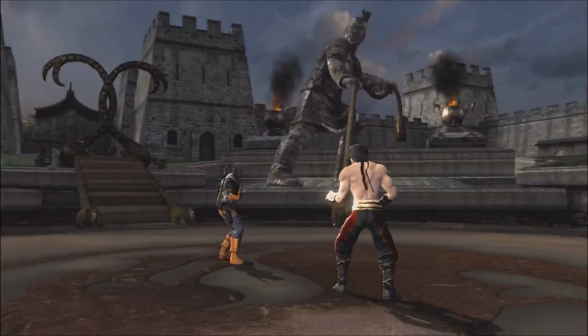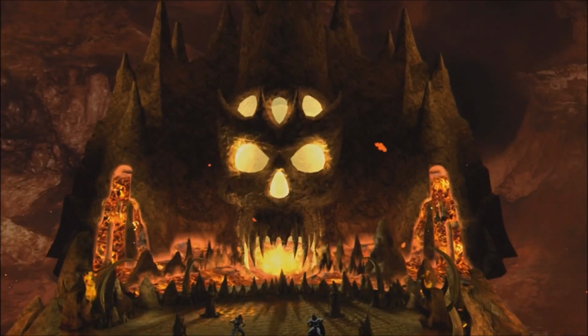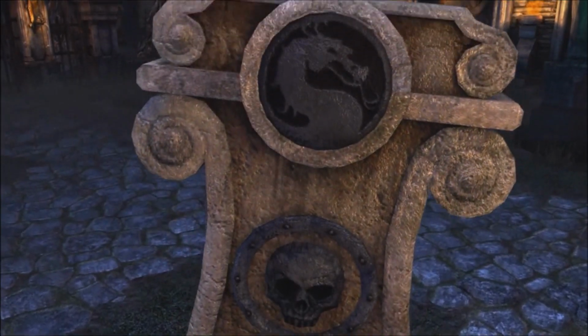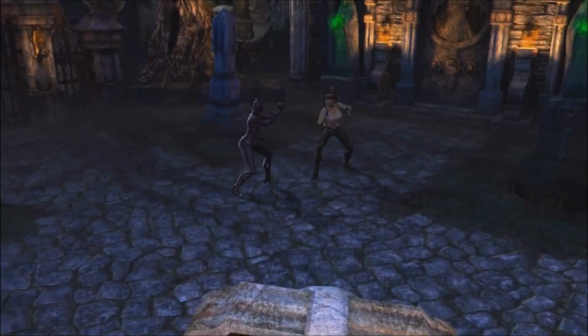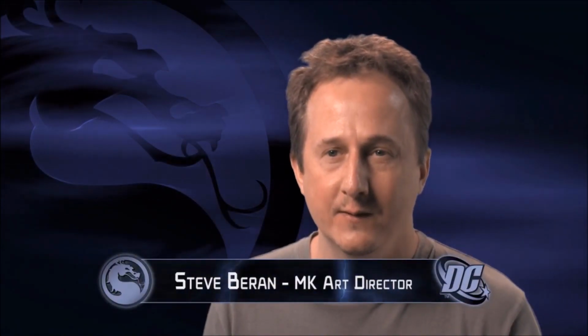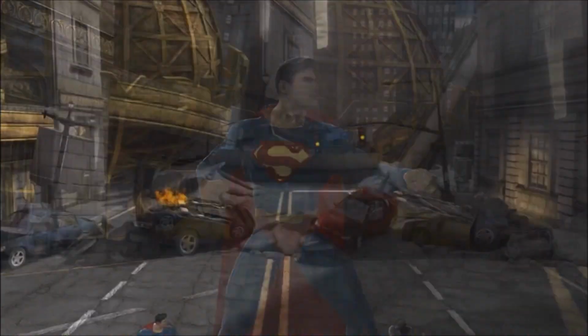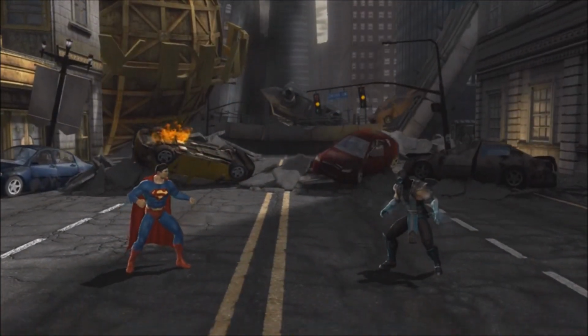Art style differs tremendously in this version of Mortal Kombat because it's our next generation Mortal Kombat. We got the ability to make things so much more detailed and realistic. It's just a big step from our last games. With the next-gen technology, we found it really liberating to make characters look the way we always wanted them to look, and the backgrounds look exactly the way we wanted them to look.